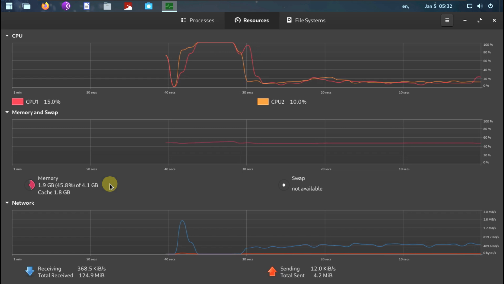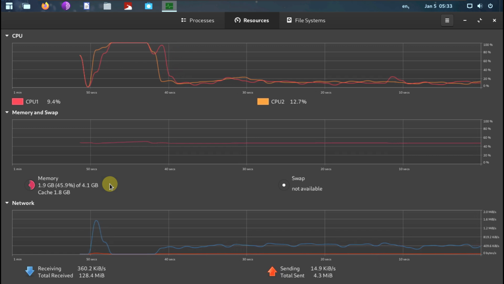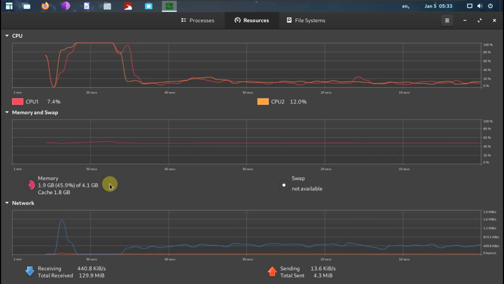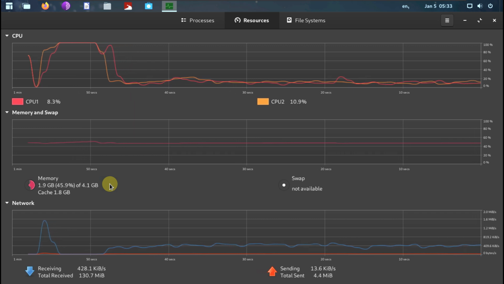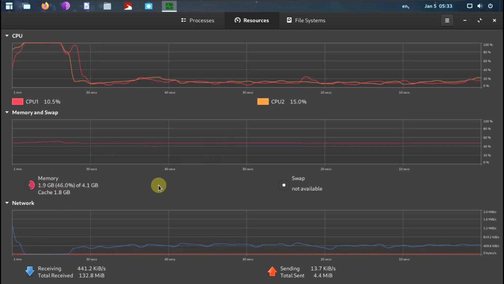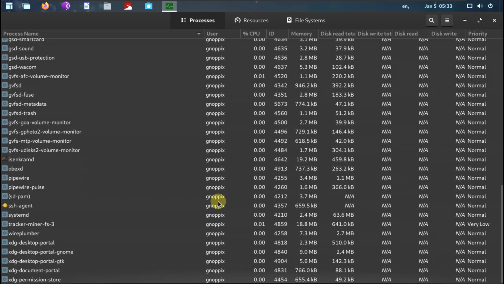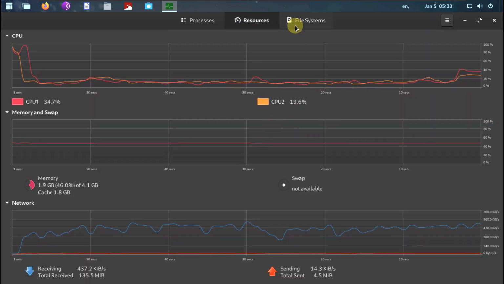So it's clearly up to you which desktop environment you want to choose. But I don't think you can run the GNOME desktop environment if you have 1 GB of RAM. It's 2024, you should have at least 4 GB of RAM. That will be okay to run most Linux distros. So again, this is a live boot. It may change by maybe 300-400 MB. So these are all the processes I already showed, and these are all the resources.